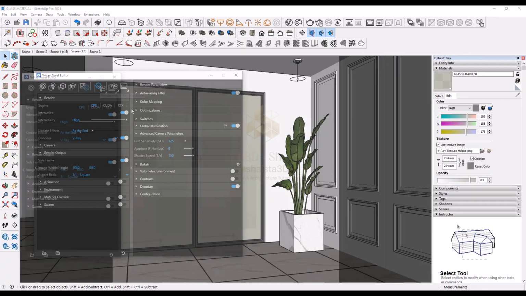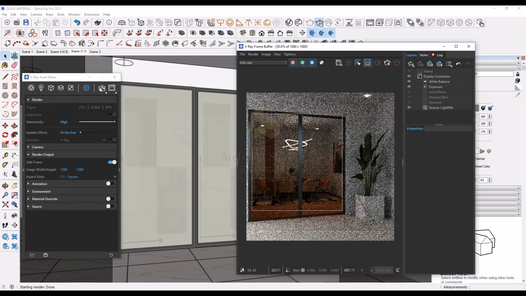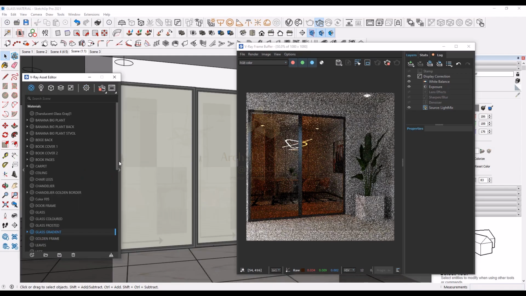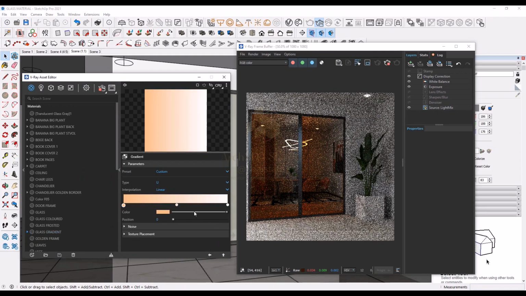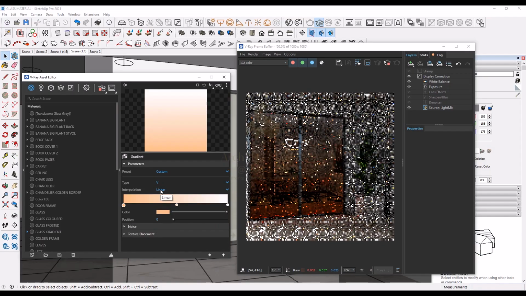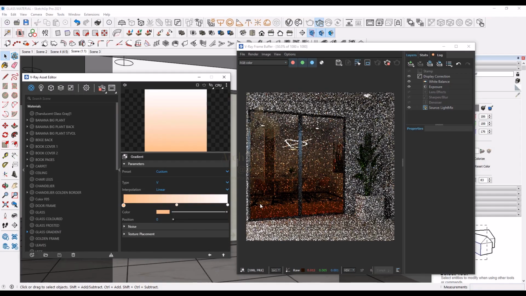Start interactive render. As we can see, the gradient orientation is horizontal. To change that, go back to gradient setting in V-Ray. Change type from U to V. Now it's vertical.